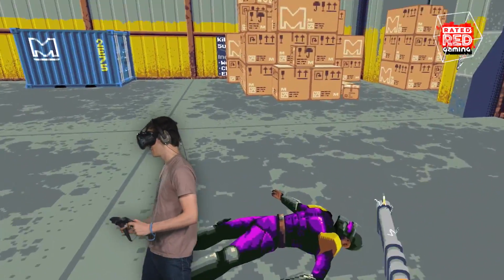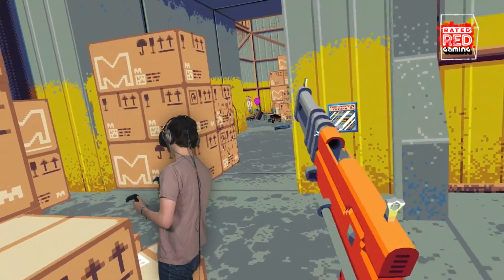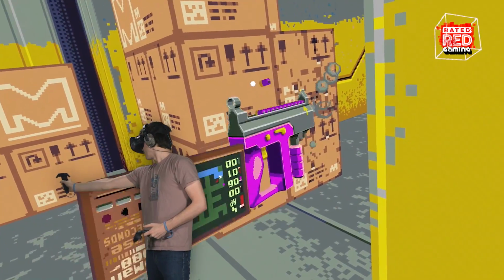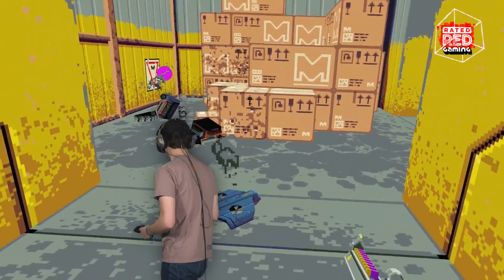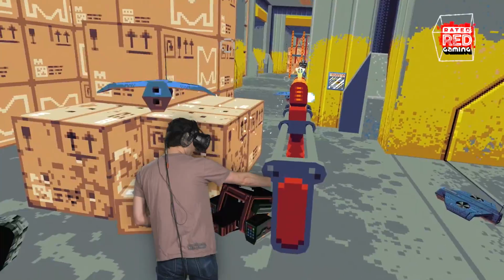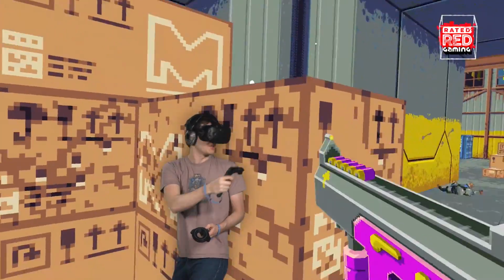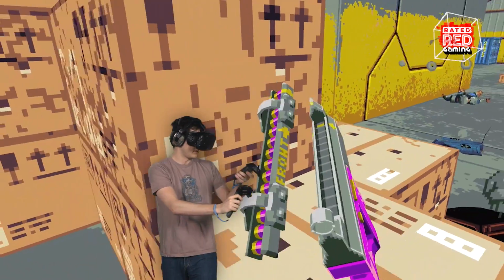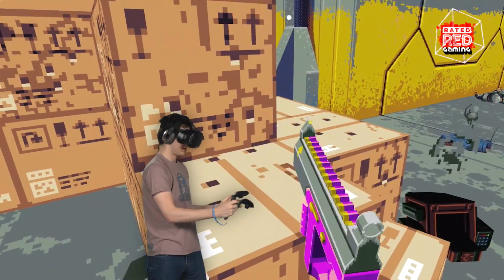I just got smoked. Oh no! Think I got him? Only in VR can you do that. You just shoot around the corner. Oh, well, that just failed. Where'd you go, John? Oh. Come on. There he is. What? That went right through you! What?